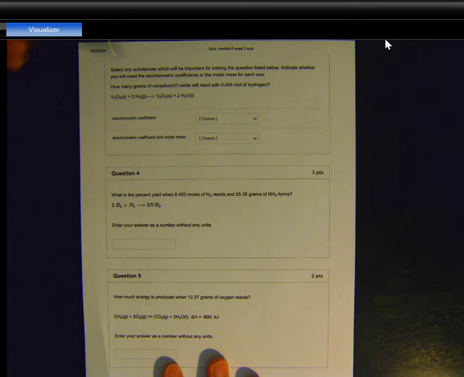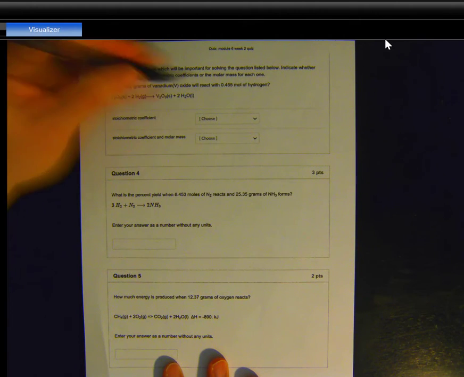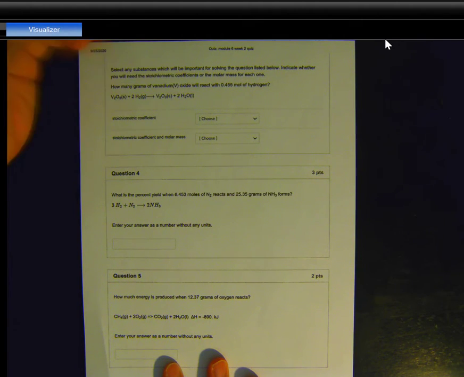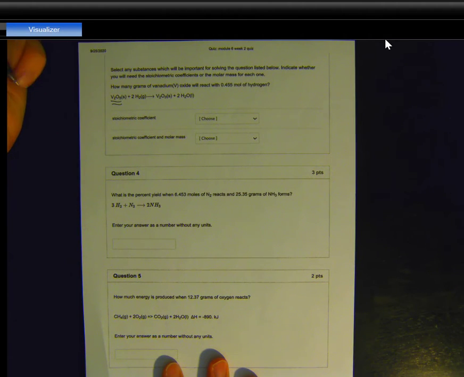Instead of doing the entire question here, we're just saying, what's important in order to answer this? If we look at this, which one is vanadium 5 oxide? This is sort of a nomenclature question. We have 2 things with vanadium; vanadium is the V, you can look that up on the periodic table if you need to. So we have this one or this one. Which one is vanadium 5? It's going to be this one, because we need a +5 charge on the vanadium to balance the -2 on the oxygen. So this is vanadium 5 oxide.